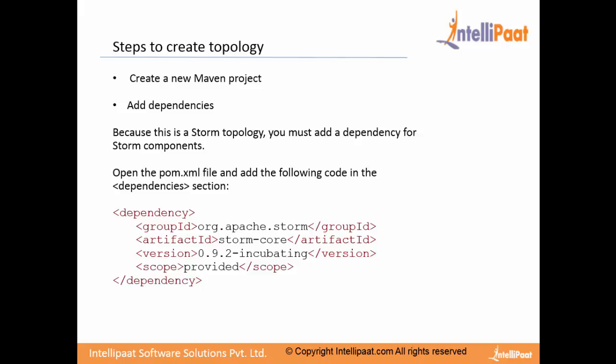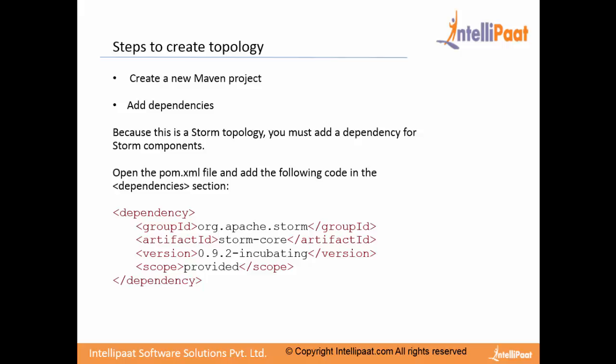To accomplish the example that we are going to discuss, we will be using a Maven project. There will be some dependencies which I'll be discussing. And I'll be discussing the pom.xml file, which will take care of all the dependencies. Okay, so the first stepping stone is creating a new Maven project. I will show you how we can do that and also all the other things that I'm going to discuss in the slideshow. But let's first see the theoretical aspect of these things.